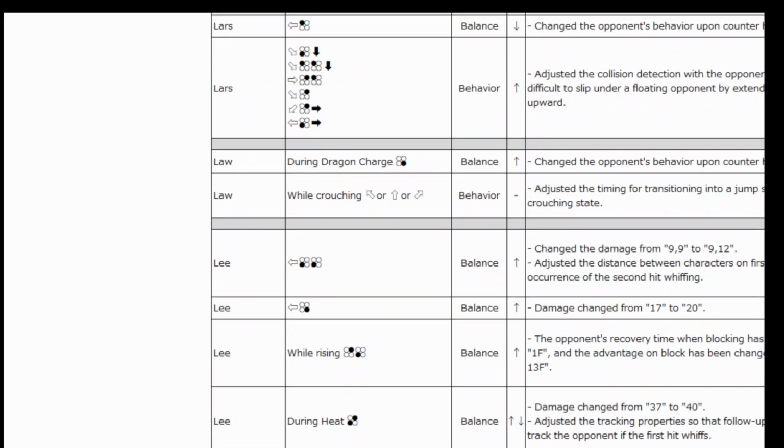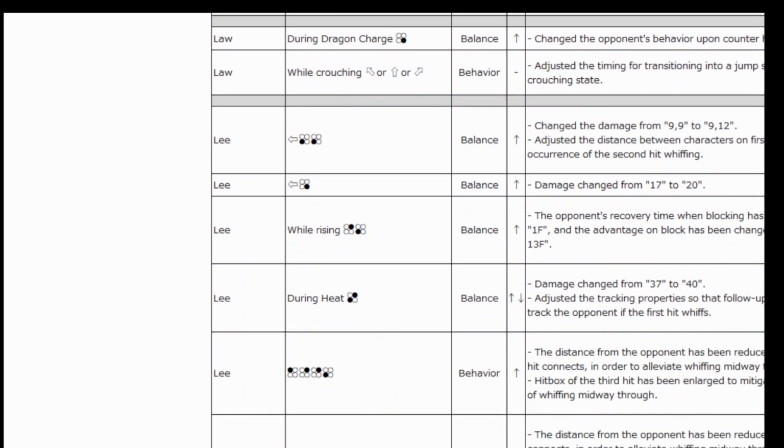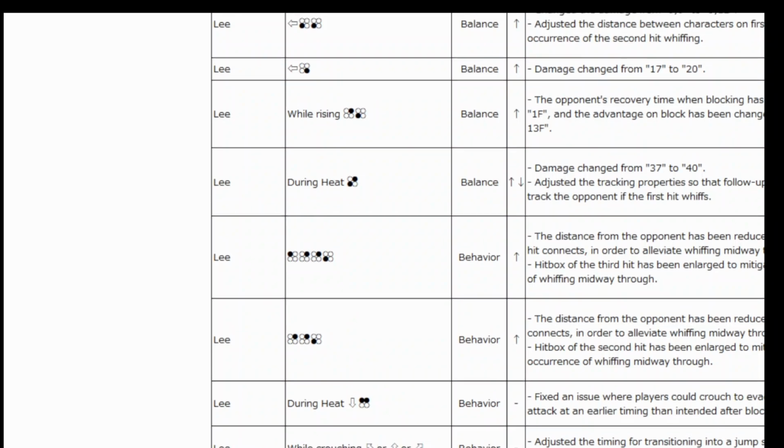Adjust the timing of transition from jumping, specifically in different states. Lee changed the damage from 9-9 to 9-12 on his back 3-3. His back 4 damage too. Lee's getting buffed. His Wild Rising got buffed. He got more power now. During heat, the damage went from 37 to 40 on his 1-2-2-3. His distance was enhanced, so he can get the hit and the second hit goes off. These are all big buffs. Lee is the only winner right now in this patch.